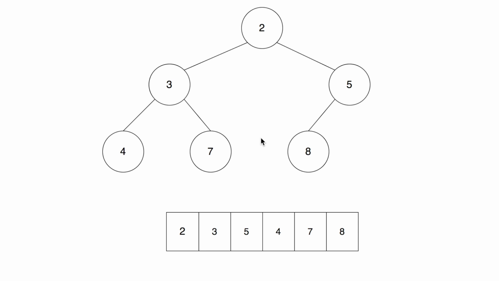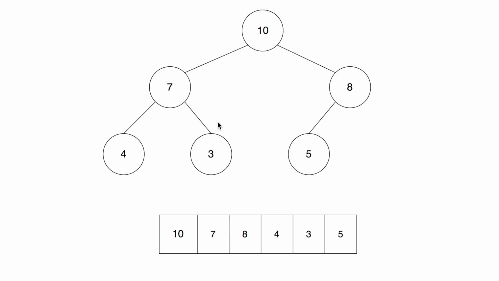First of all, leaves must be on at most 2 levels. Second, all leaves on the lowest level are on the left, and all the levels except the lowest level are completely filled. Third, in the case of a min heap, the value of the root node is less than or equal to all of its children. And in the case of a max heap, the value of the root node is greater than or equal to all of its children. Finally, the left and right subtrees of a node are all, again, heaps.